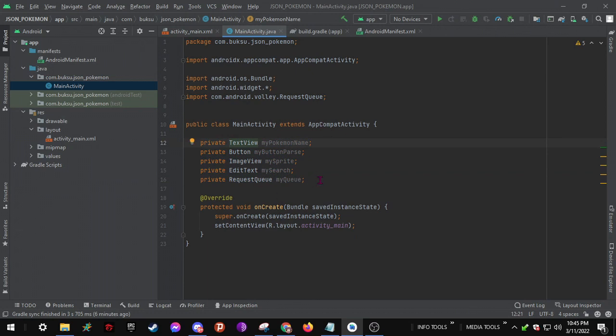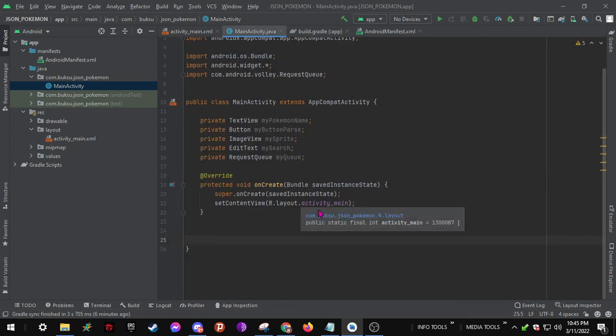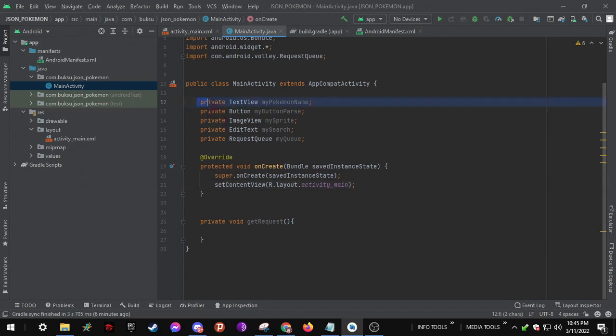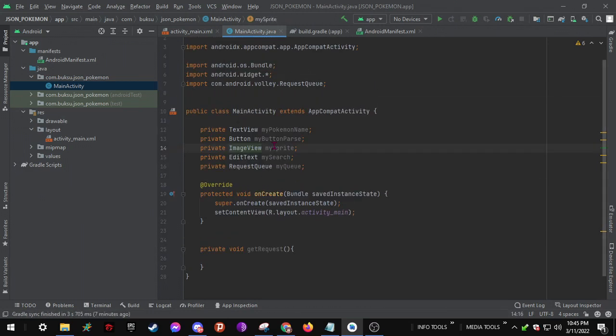So we have all our declared variables. Next, we need to create a method. Let's name it private void getRequest. So now we'll be finding all of this in our activity.